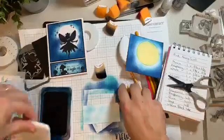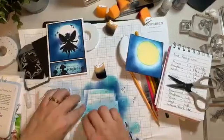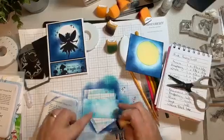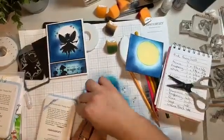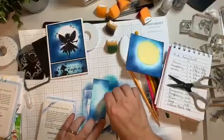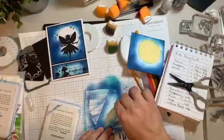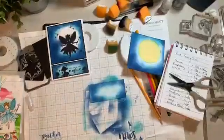Just a refresher really for you. Lagoon. We're going to leave like a focus point here for the sentiment. You notice I'm not really starting the sapphire off much. Just needs a little bit more. Okay, that's that one. So I'm done with those. You're going to get inky. Every time I play with blue, I get inky.